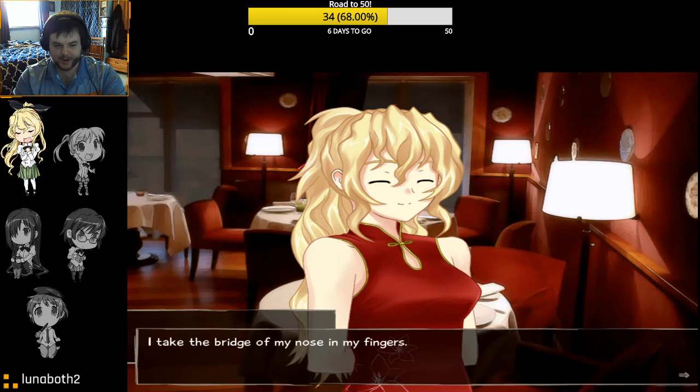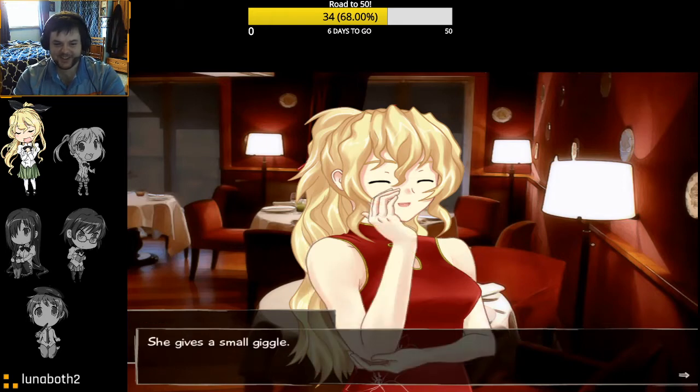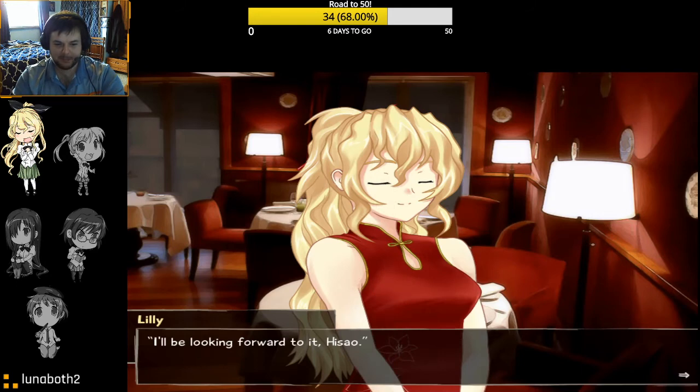I take the bridge of my nose in my fingers. I can't believe how high you set the bar for our next date. She gives a small giggle. It's not a competition, man. Sometimes literally just slumming it on the couch is a date. You don't need to go fancy pants. Pizza and Netflix, obviously. I'll be looking forward to it, Isao.